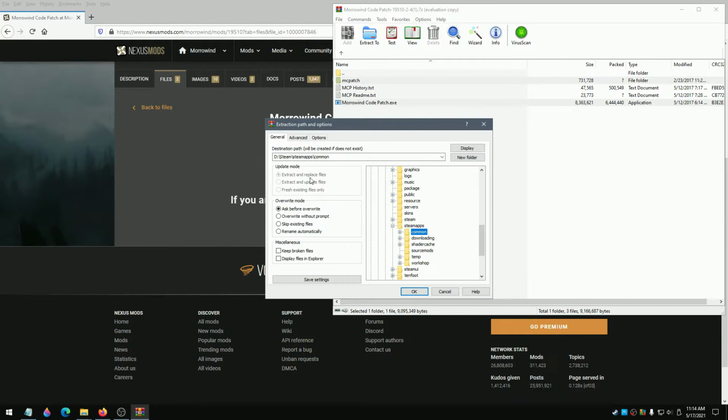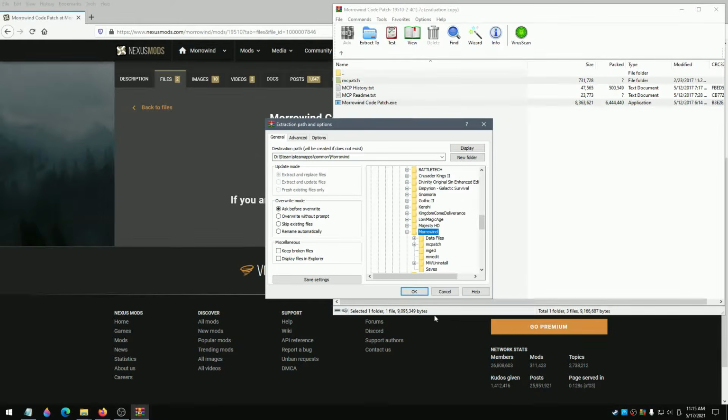I know, it's a long way to get to where the games are, at least if you have Steam. Then you go to this common. The common folder has all the games for Steam. Then you find Morrowind, and you just click Morrowind. You don't have to open it up. You don't have to go any further for the Morrowind code patch. It goes right into the main Morrowind folder.